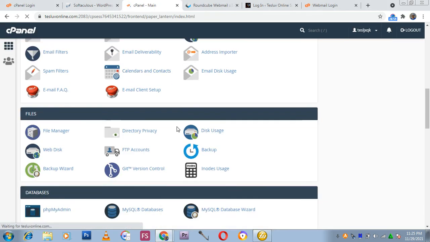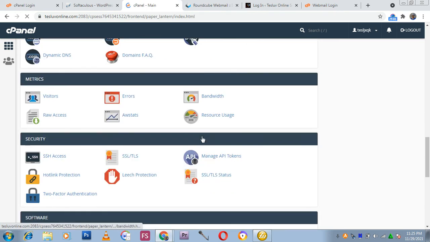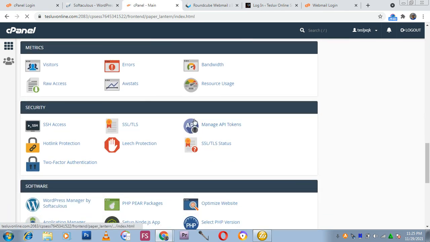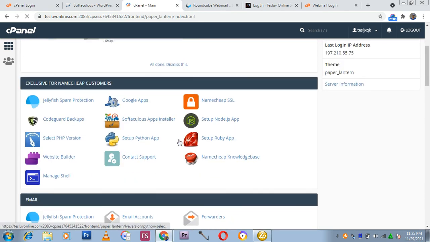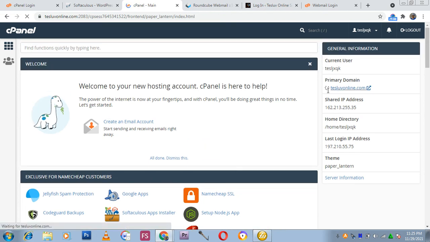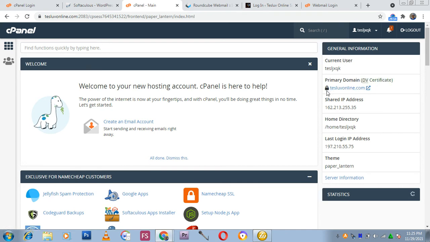Now, what else do we need to cross-check? Please, whenever you log in here, it must bring the SSL padlock like this. This SSL padlock shows that it is secure. This is HTTPS secured.